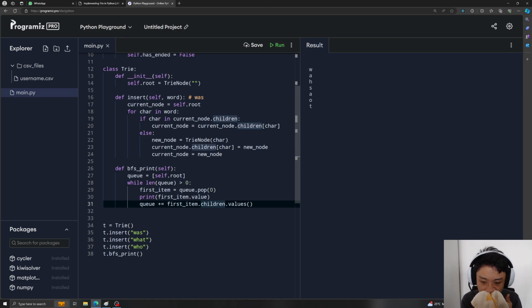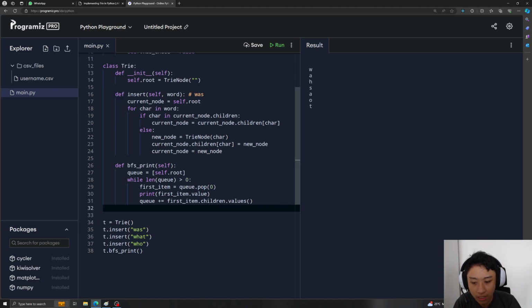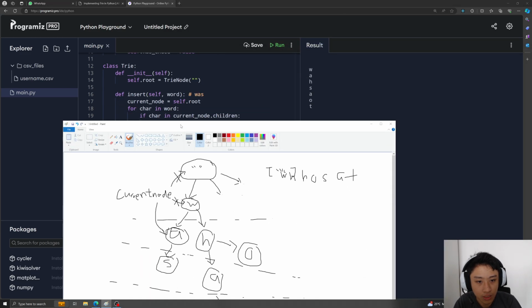To fix that, I needed to add in the dot values, because that will get all the values of this map and make it become a list, so I can straight away concatenate to my original queue. Alright, so let's see if the printed value is correct.